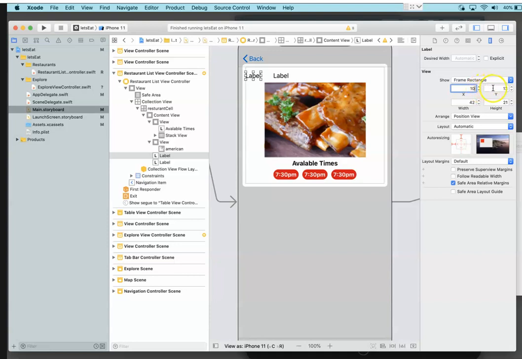Move to the right a little bit by 10 points. And Y, move it down by 3 points. Width 355. Height 19. So that you can see it go across the whole view. That's the first label. Now let's work on the second label here.